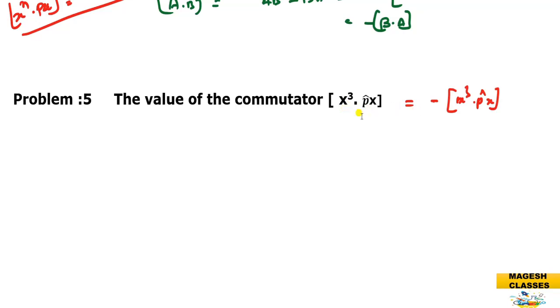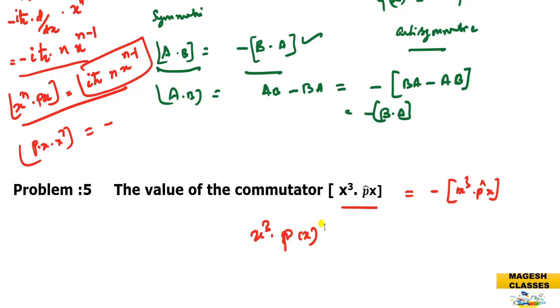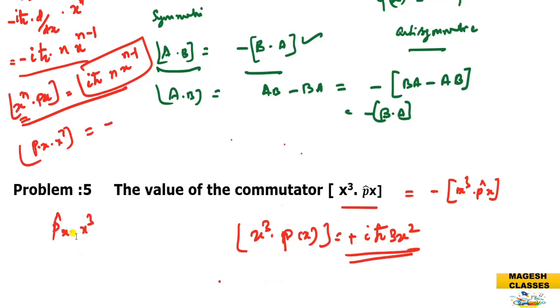So it will be plus or minus. So x power 3, p power x. See, the value is plus. And Px, x power 3, the value is minus. So it is a simple transition. As the x cube, Px operator, this is equal to, it will be plus the values. So it is plus i into h cut, and the power is 3. So it is 3x square. So this is your answer. Momentum operator Px is equal to minus i h cut 3x square.